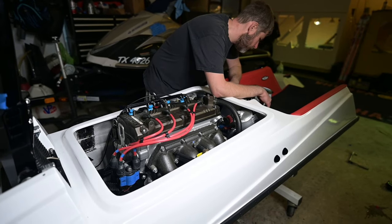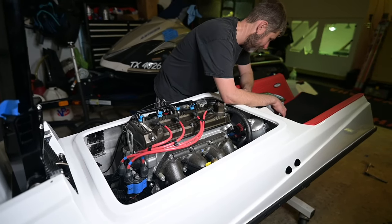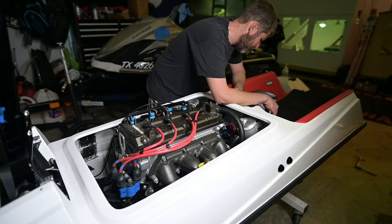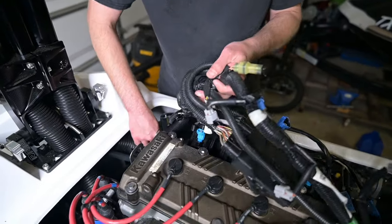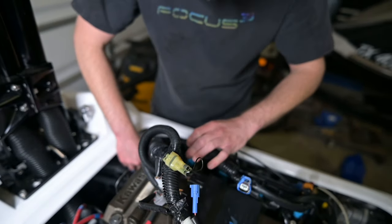Steven put oil in the engine, so we actually are ready to start it. We're not going to start it dry. New plugs. All right, so I'm going to video this because I'm going to have to help, but wish us luck.